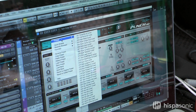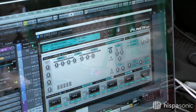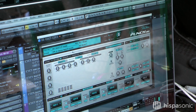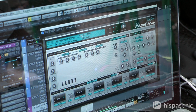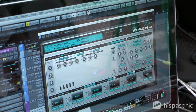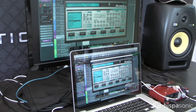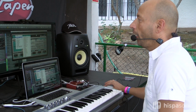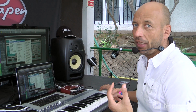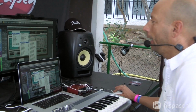There are many styles on board, also more experimental stuff or hard style dance material. EDM bass drums. There's a few of them here. And as you can see, I can play tuned. Well, Punch Bass Drum focuses on contemporary music, but we also have some stuff, for instance, for game music and film score. They are inside the special bank.